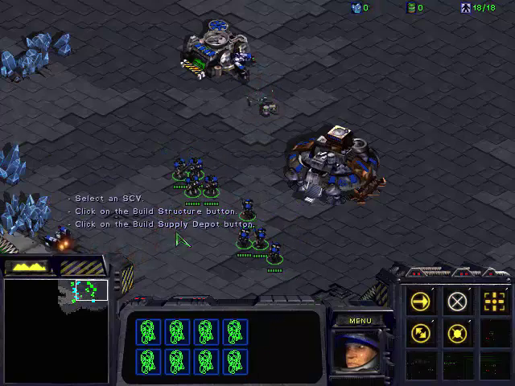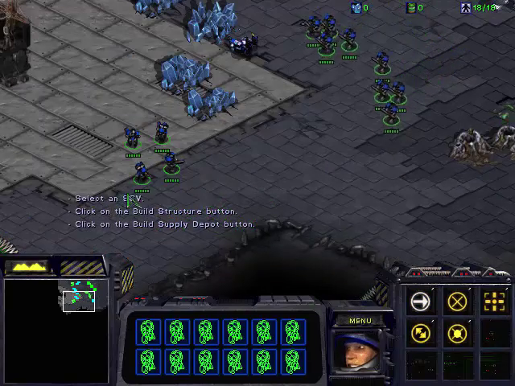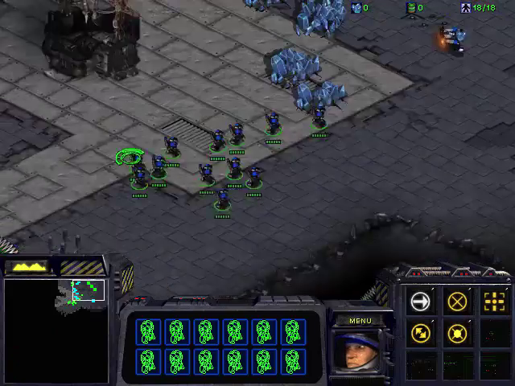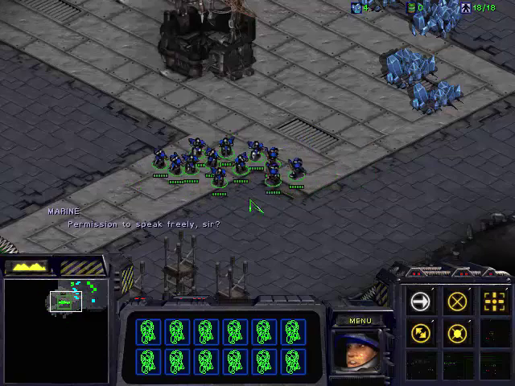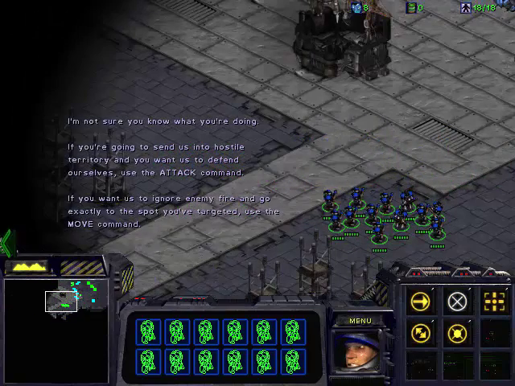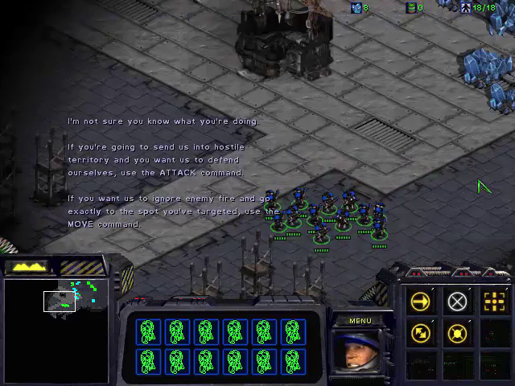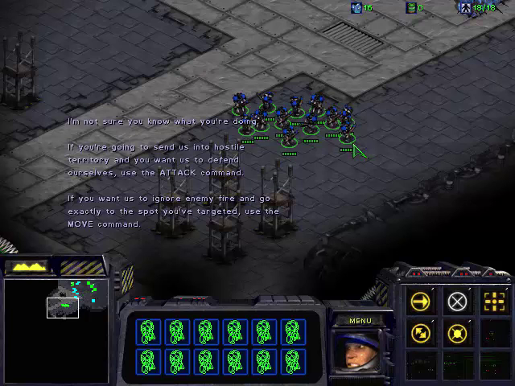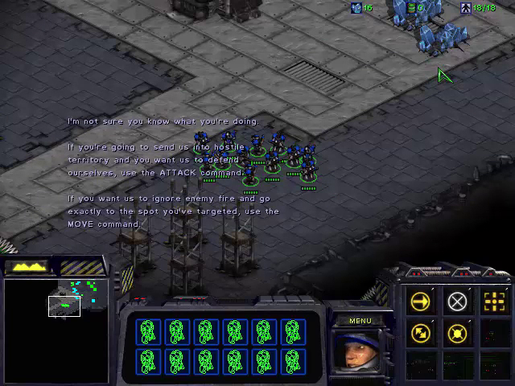Standing by. Rock and roll. Let's move. Permission to speak freely, sir. I'm not sure you know what you're doing. If you're going to send us into hostile territory and you want us to defend ourselves, then use the attack command. But if you want us to ignore enemy fire and go exactly to the spot you targeted, then use the move command. Now, which'll it be?